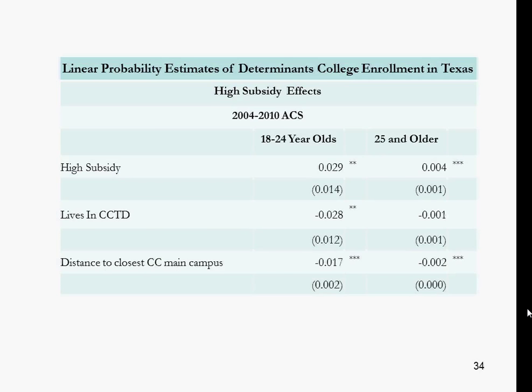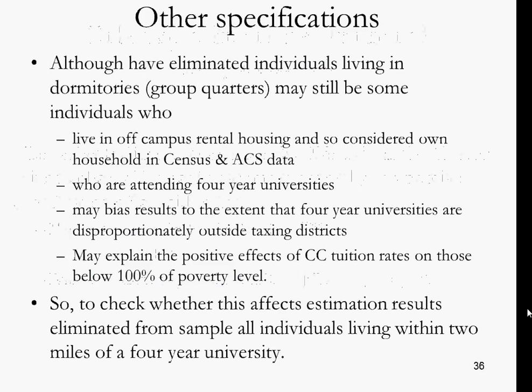I don't know how we're doing for time, but I wanted to get through one thing that I've glossed over, and it's not in the paper because we just got these results released. Again, we're worried about individuals who are essentially students who are their own household. So we've thrown out those who are in dorms, but of course, like in Michigan, probably the majority of first-year students live in dorms, but after that, everybody moves off campus.